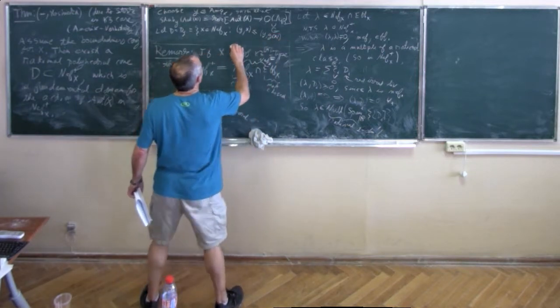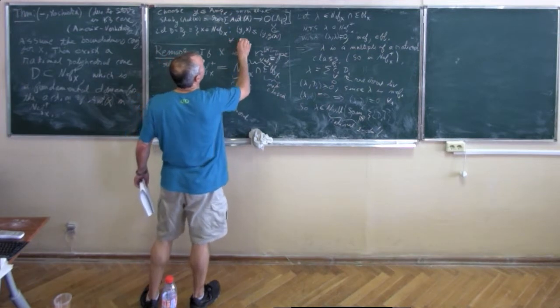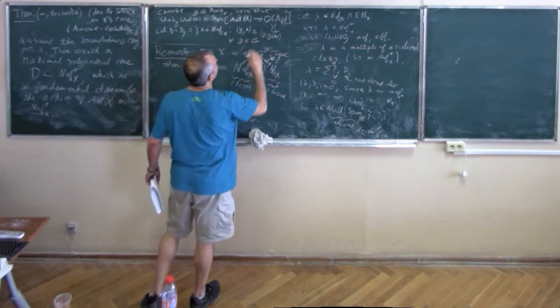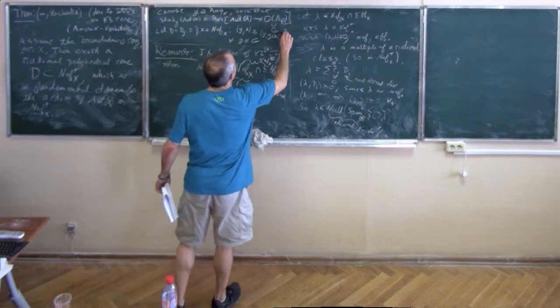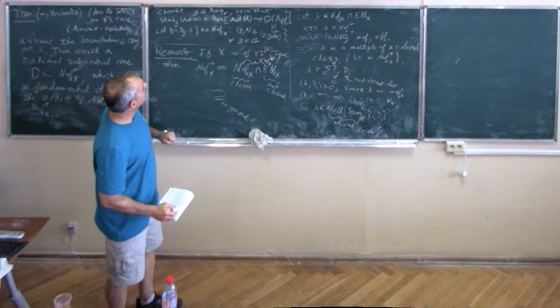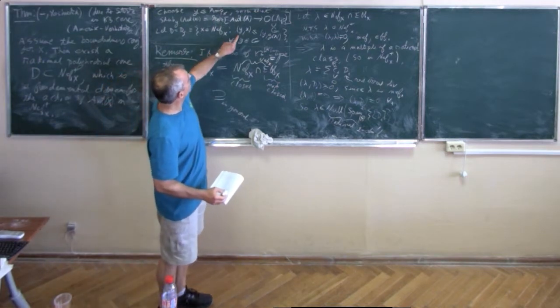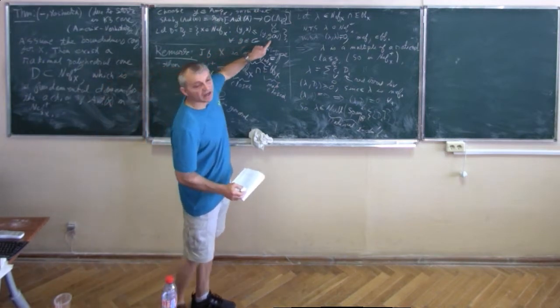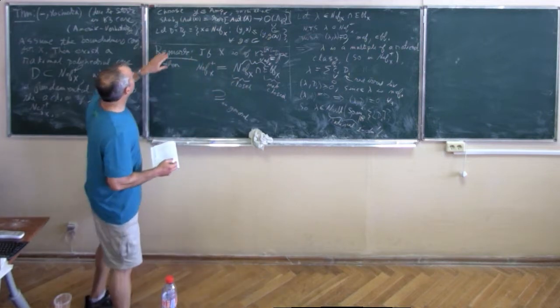This is for all g in G, where G is defined here. So these are related to hyperbolic distances. And this says that x is closer to y than any of its translates. And this is called the Dirichlet domain.